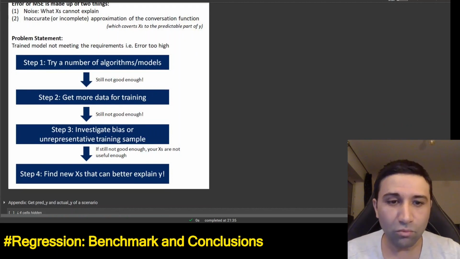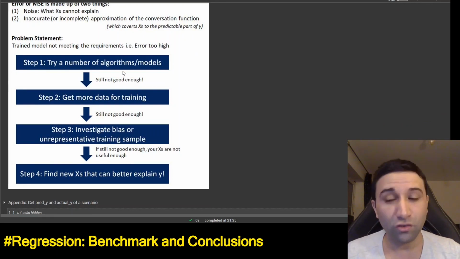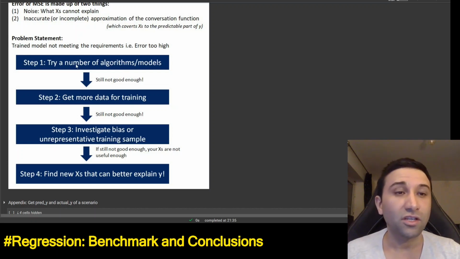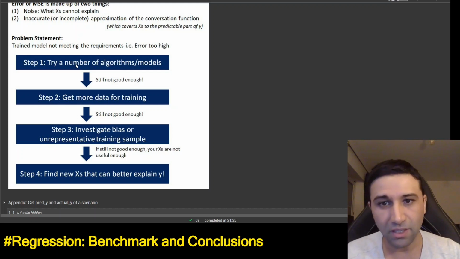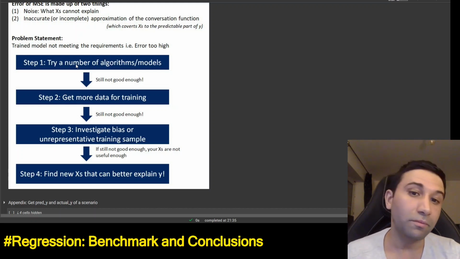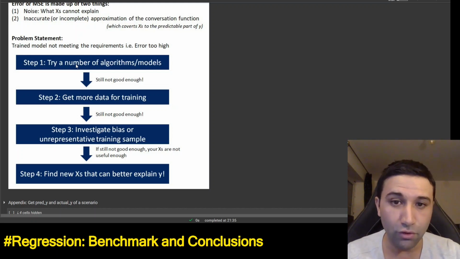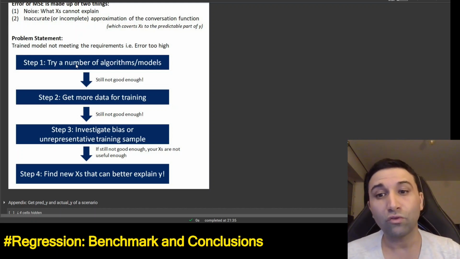Okay, assuming you have a couple of thousand worth of training data, the first step for optimization is to train using a number of algorithms or models, like we've done in this experiment. At least one algorithm should be from the ensemble family, like random forest, and at least one from the neural networks.